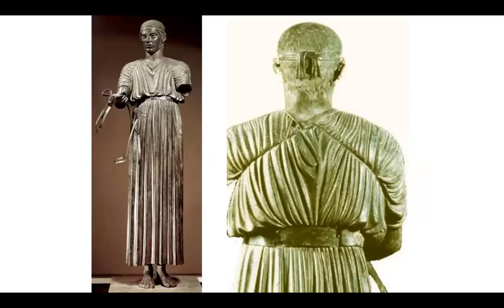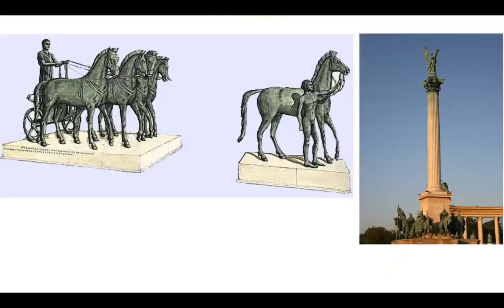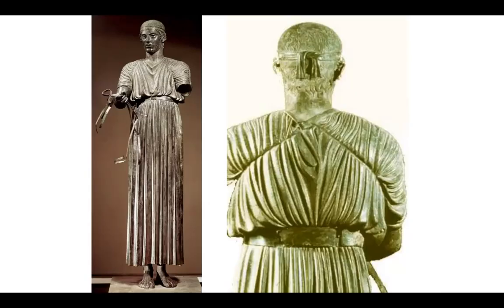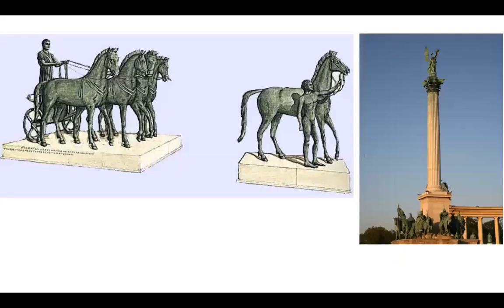And one of the major pieces that was found at Delphi is the Charioteer. So the ancient Greeks not only made marble sculptures, they made bronze sculptures too. And so this one would have been placed on the top of a colossal column. And they had the Delphian Games. So it's kind of like the Olympics. And so this would have been an image to represent a victor of a chariot race. And so it would have been placed on top. And so these sculptures were made out of bronze.